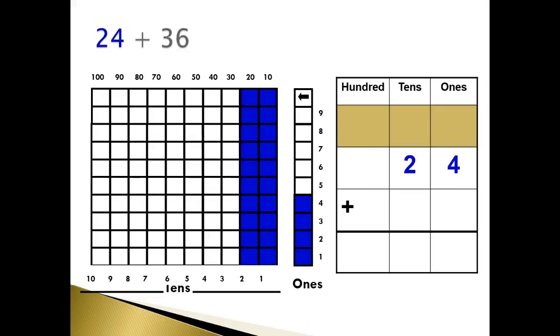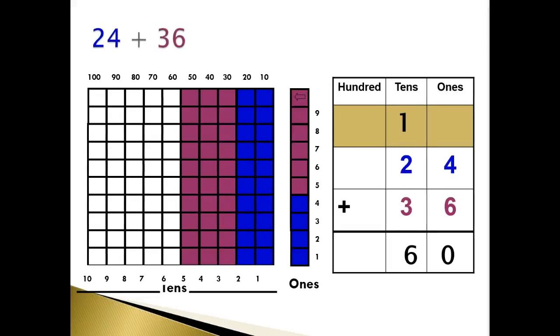But what if we have 24 plus 36, where we might need to regroup? Well, here we have 2 10s and 4 1s. To that we add 3 10s and 6 1s. Notice now our 1s section is completely full, so now it will move over. With your PowerPoint, this actually is animated, and it does move, so that you can see that this set of new 10s becomes the same as the set of 10s above your tens place, giving us the sum of 60.